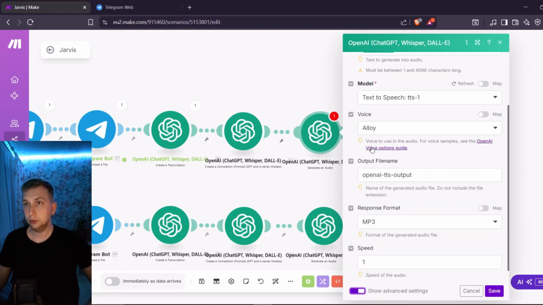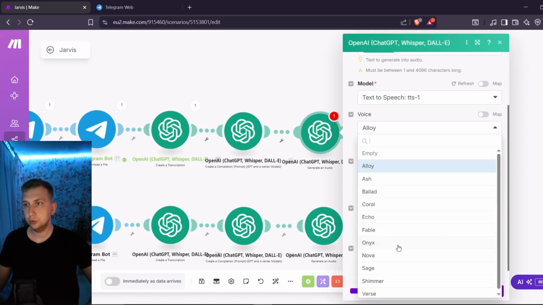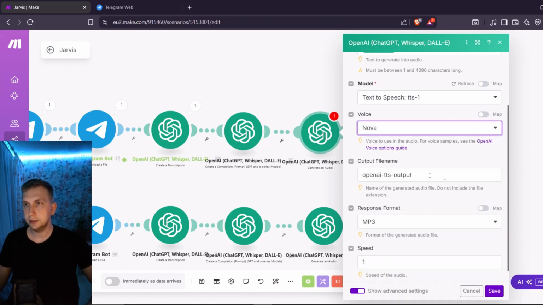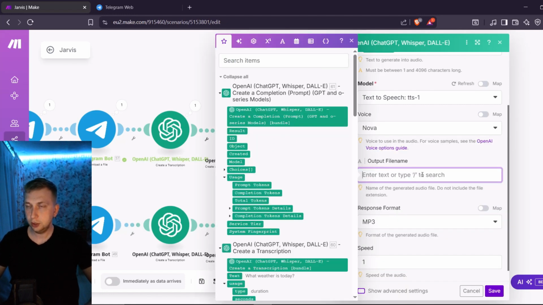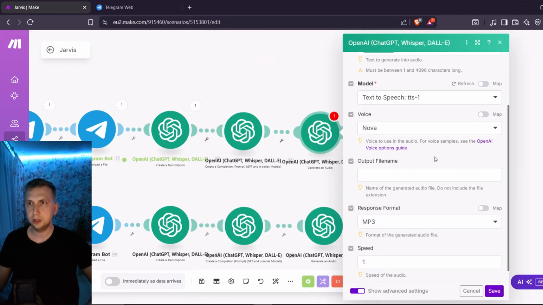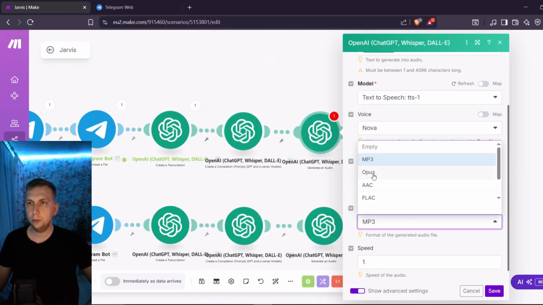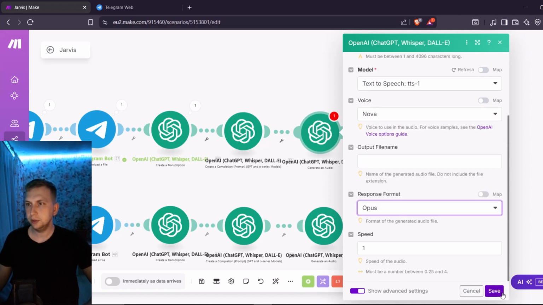And so now if I go to advanced settings, then you can choose what voice you're gonna use. I'm gonna use Nova. It is least annoying for me. I'm also gonna delete this output file name because I don't want to see outputted file name. For a response format, I'm gonna use Opus format, or also good is wave format. I usually use Opus, and speed I'm gonna leave the same.